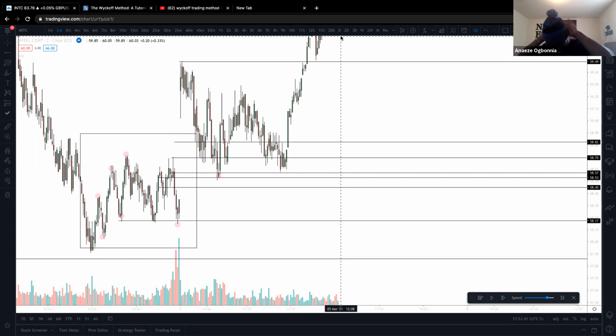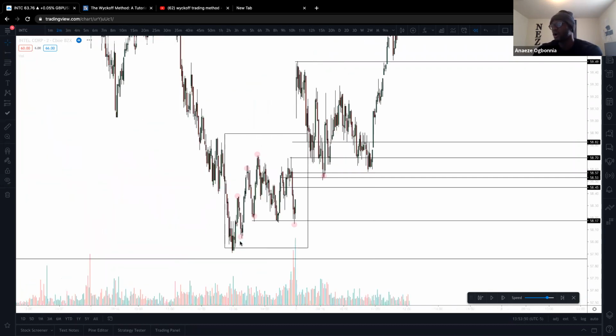Like I said, as you start to look at charts yourself, you might all have your own reasons for why I use the 1 minute, the 2 minute. So like I said, this is where I caught accumulation. This is where I caught the spring. Okay, did it hit the body? No, but it hit this. It definitely hit the wick of the entry, as y'all can see right there, barely grasped.